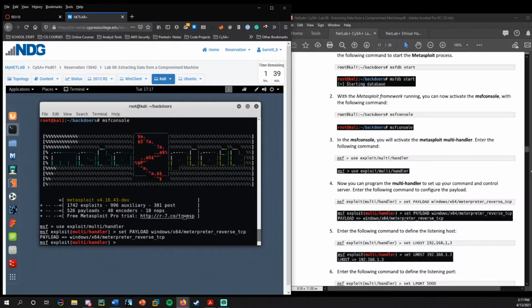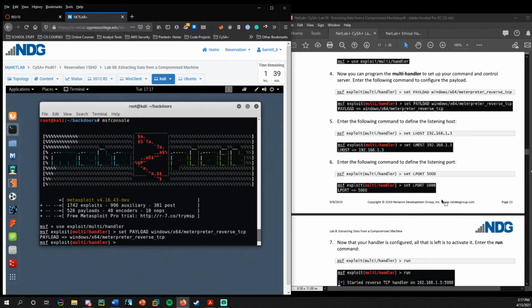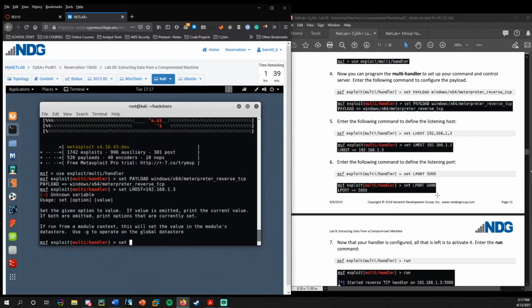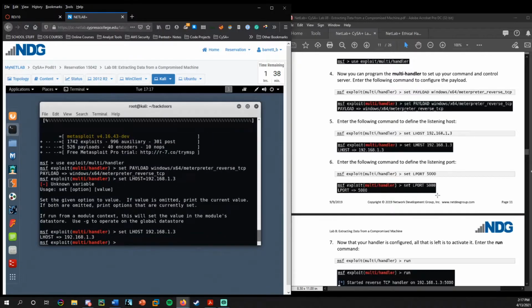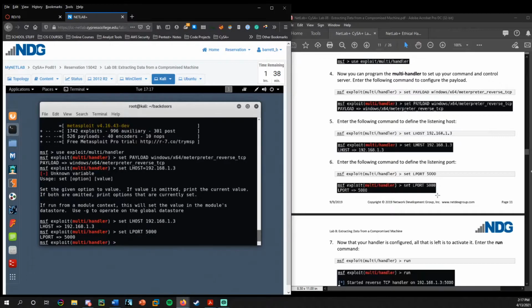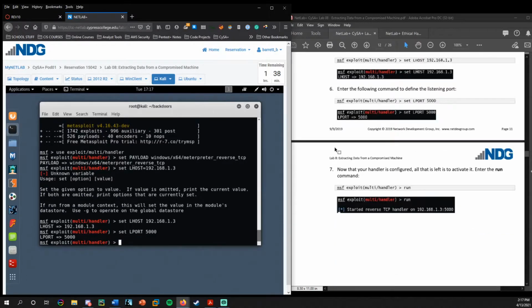And now here we also want to set the LHOST and LPORT as well. Whoops, I typed that out wrong. There we go. Set LPORT 5000. Okay, and now that's all that we need to set here. And now we just go ahead and run that.